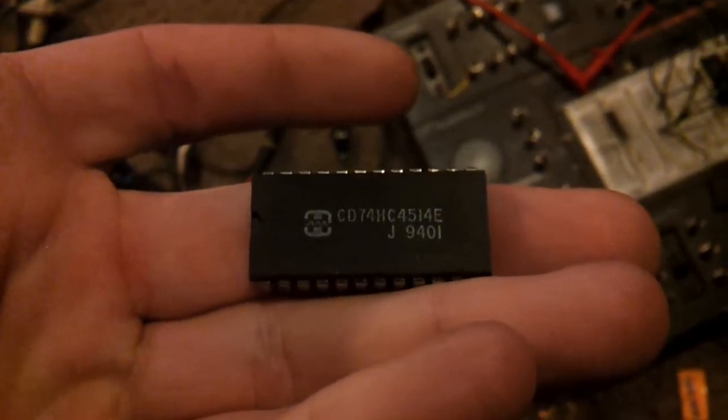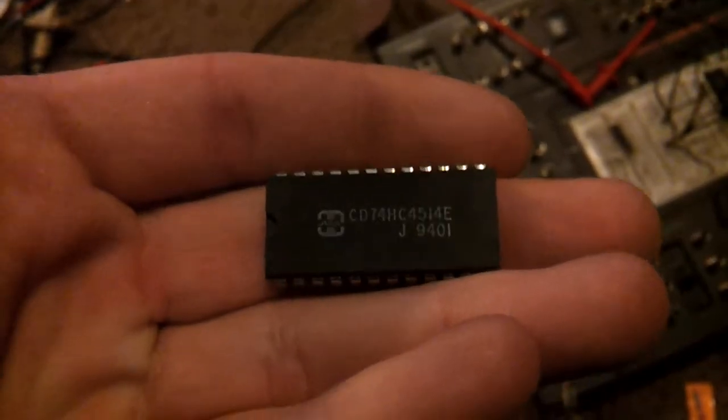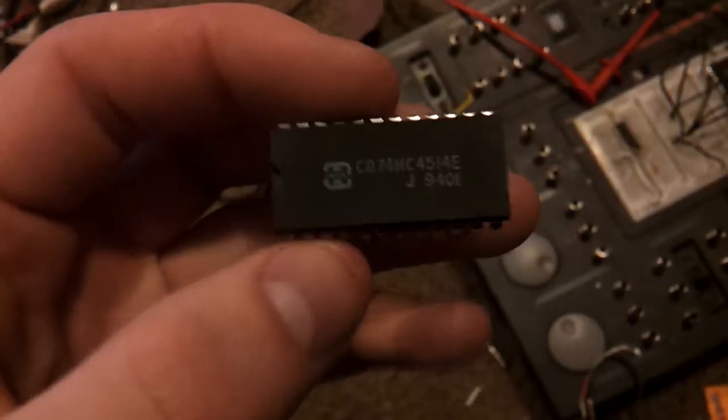Okay guys, I have this lovely chip here, which is indeed a multiplexer, and I'm going to show you how to use multiplexers. Now some people don't know the basics on how to use these things, and I decided I'd let somebody know how to do it.